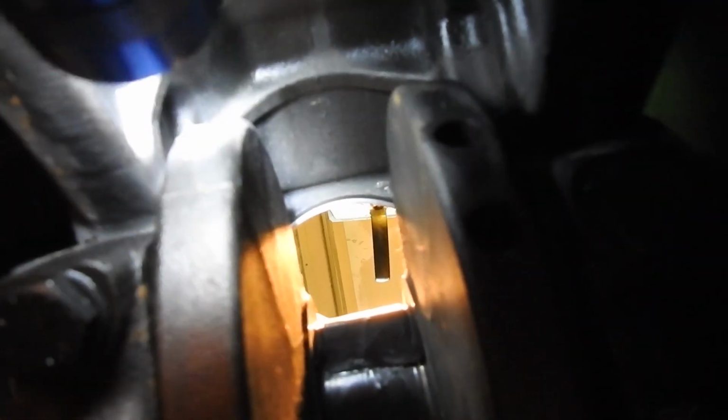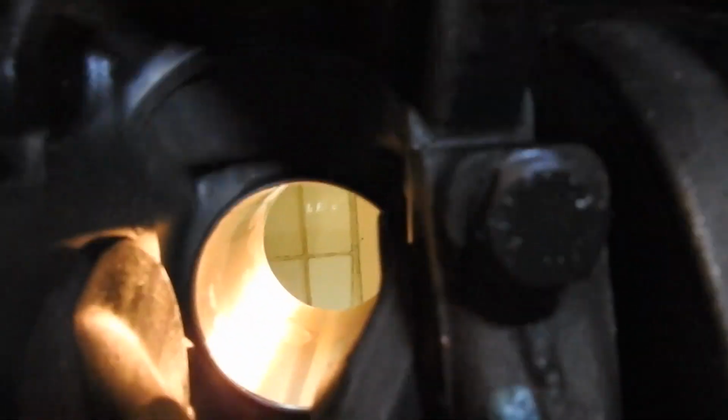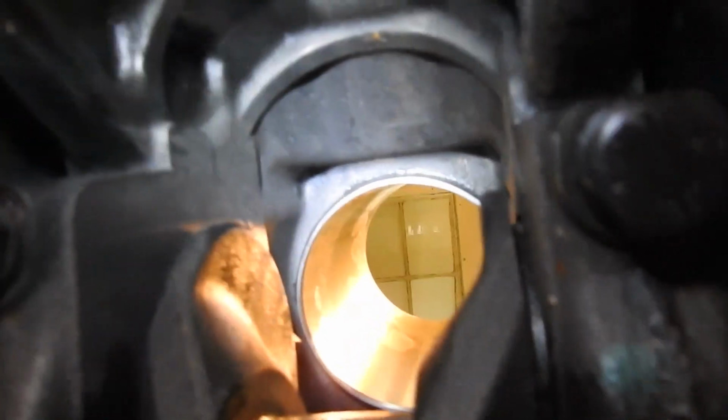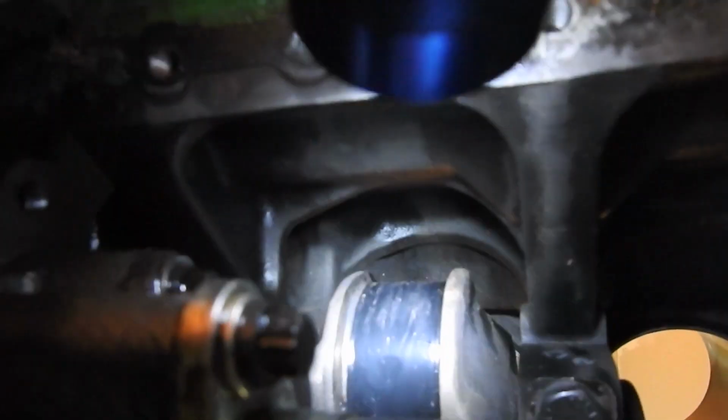Right, you can see that liner. See that, the back, you can see the liner right there. See, it looks like it's sitting pretty good. This one you can even see a lot better. Look at that one. That liner right there. You can see it protruding out of the block. It's probably protruding out of the block by about a half an inch. So you can see it's in there. And of course, that's the number 2 right there, but you get a good view of that. If I turn the camshaft on this guy, if I can turn it by hand, hold on a minute. If I can turn this.